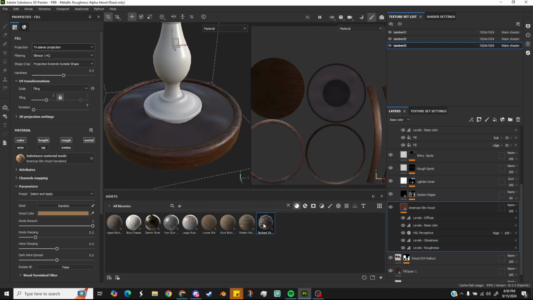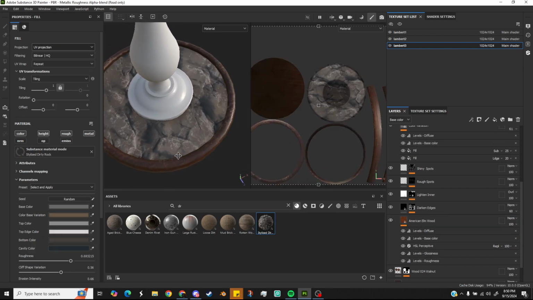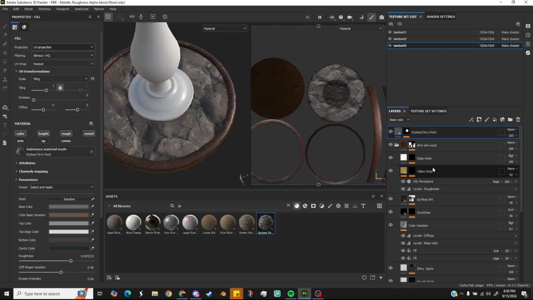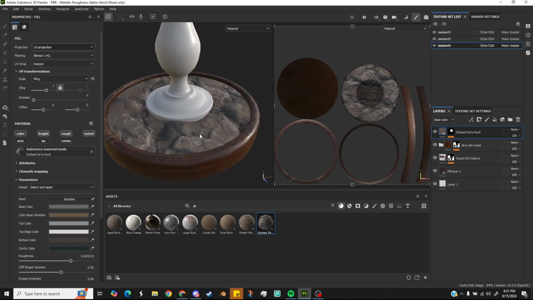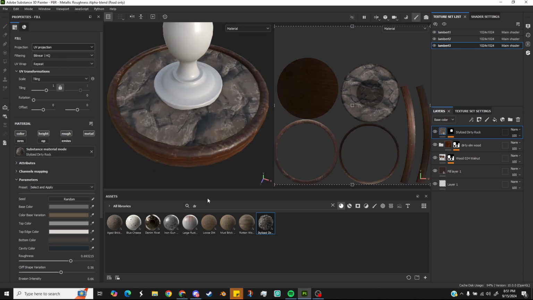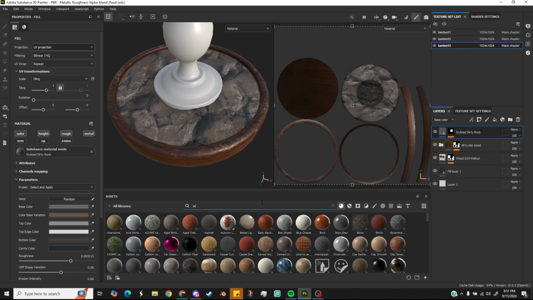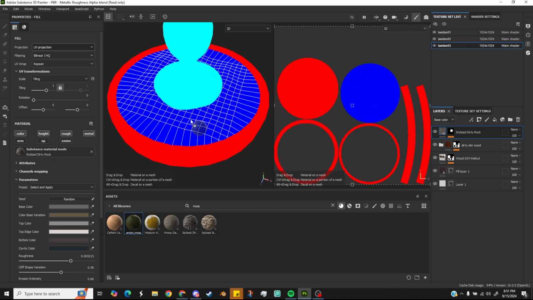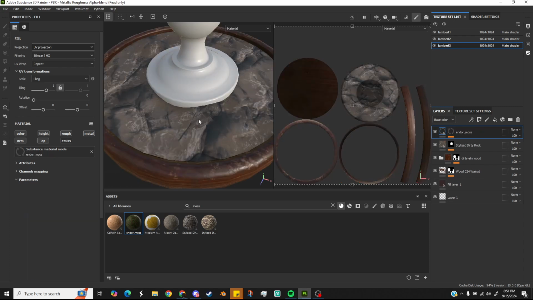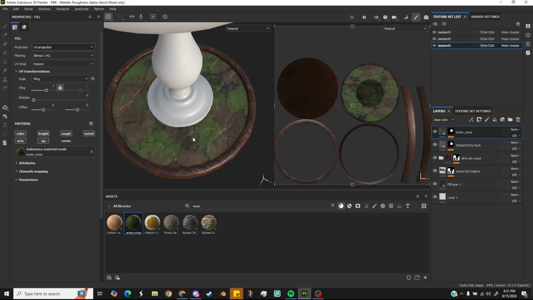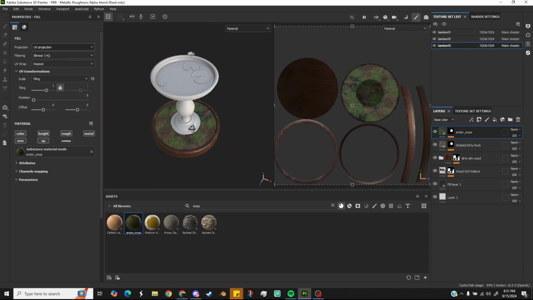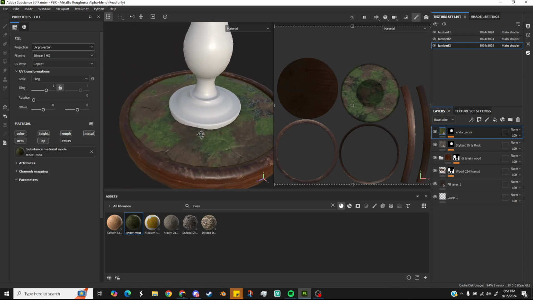Alrighty. Part of it's just playing around and figuring out what looks good and what you can do without. So we're going to move that back over here. We've got some stylized rock, which might look nice if we add some moss to it. Got some Endor moss here. There we go. Alrighty, so while it's not similar to the original, this is a nice kind of mossy, rocky surface that we can have.